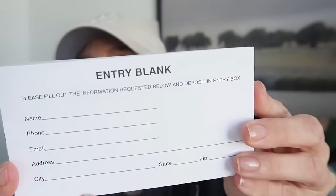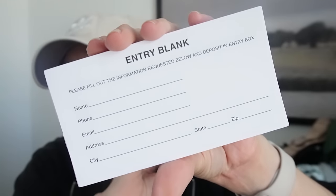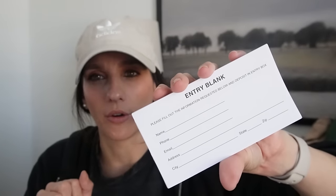Okay, next up, I got these cute little, you can see there's just, I don't even know what the count is on this. I got this for junk journaling. It's just so cute. I love anything that has this look and this feel. I can always age it out. I can even dye it, coffee dye it, tea dye it, so that it looks weathered and old. This is my first time kind of seeing.